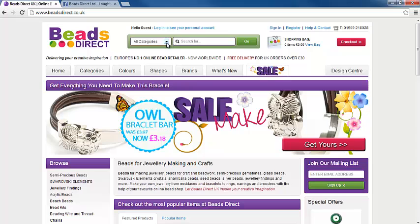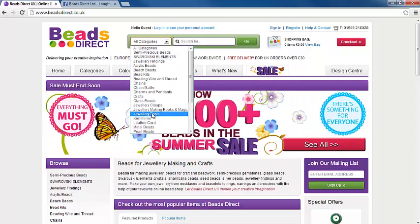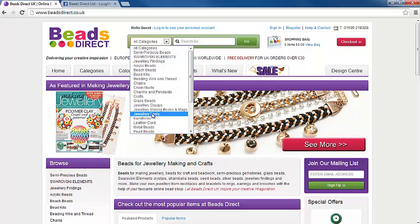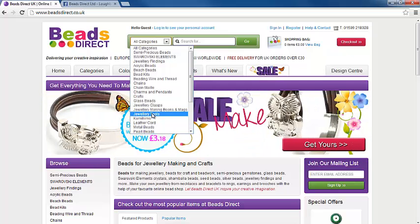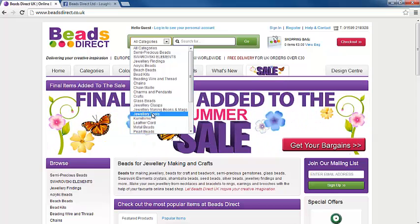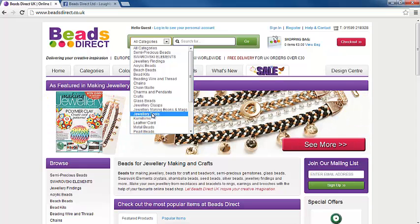Actually, I'm just quite slightly intrigued by this one. Yeah, see, this gives us absolutely everything, which is not ideal. If I could have as that category drop down the opportunity to search in the inspiration areas of the site, in the beads, and amongst the items which are essential for making jewellery but which aren't beads, be they tools, wires, etc., I'm not quite sure what you call them, that would make it a lot easier. As it is, I've got to be able to decide whether I want acrylic, bead kits, etc. before I can use the search function.